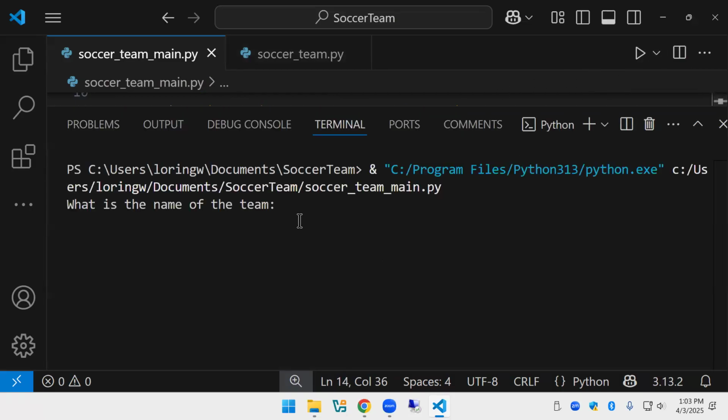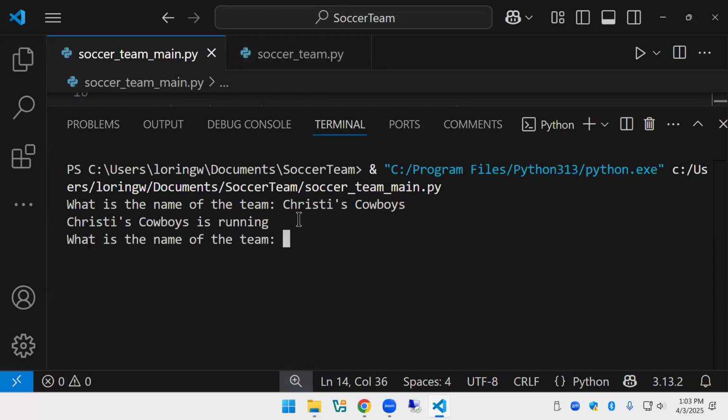All right, I've run out of names. Almost. Christie's Cowboys or Cowgirls or whatever. And Joe's, I don't know, what would rhyme with Joe's something. Okay, I can't think of anything. Sweet. What? I can't think of anything either. Okay, so we'll just have it be Joe's team. They're not very good with the marketing.